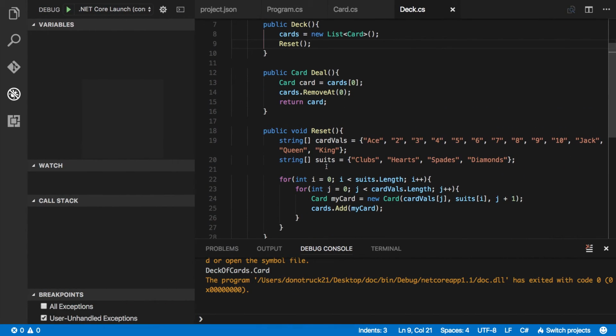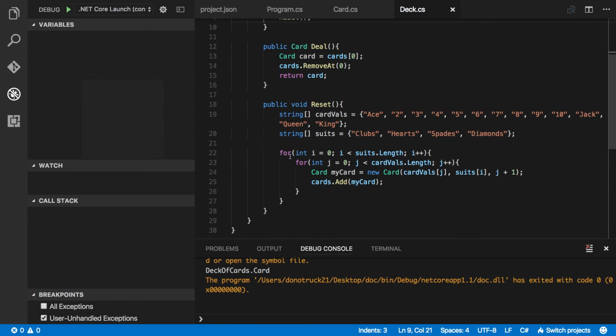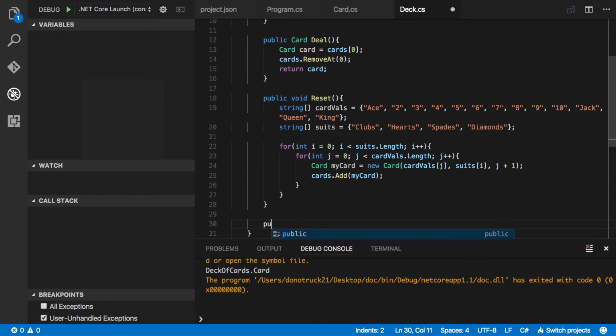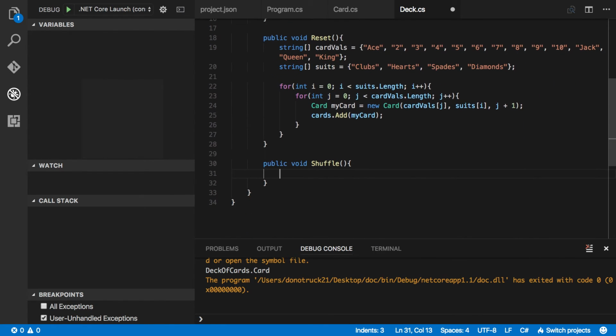I think we did something with the Fisher-Yates shuffle yesterday, right? We're going to do the same exact thing. So public void shuffle. What should I do here?